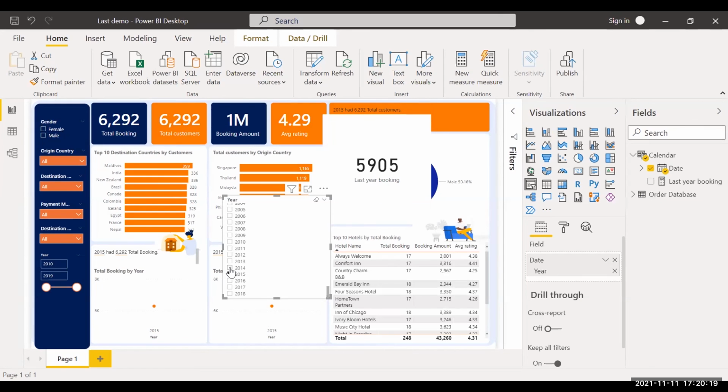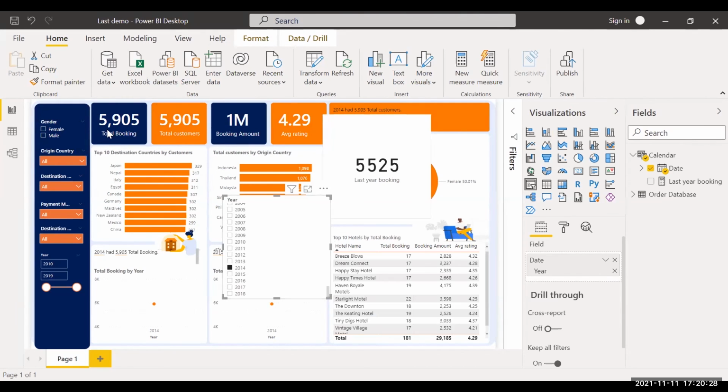What it means is if now I pick 2014, this value here will be the value that we are going to have on this card. Now watch this. That's the same value that now has become our current value when you are looking at 2014. It means that this is giving us the value for last year, which is 2013. If I pick 2013, see that the 2013 value here will become the value here. So that's how you'll be able to do time intelligence calculation where we are looking at our performance for last year.